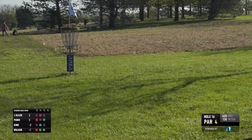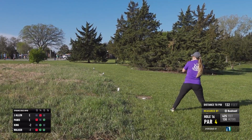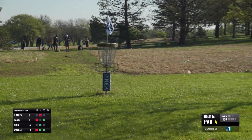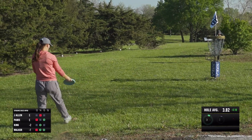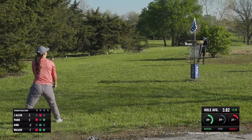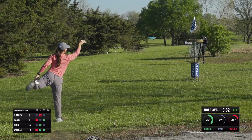And Jen laying up. I guess we should mention this is the next day in the morning. Oh, yeah, right. That happened at some point. Yeah, like one hole ago. These ladies woke up super early, had to tee off at 8:30 in the morning on their second day. And here they are. That's probably why they're wearing different clothing. Yeah, that's it. I was like, why do they look different? That's also why part 2 is coming out a little bit later than part 1.